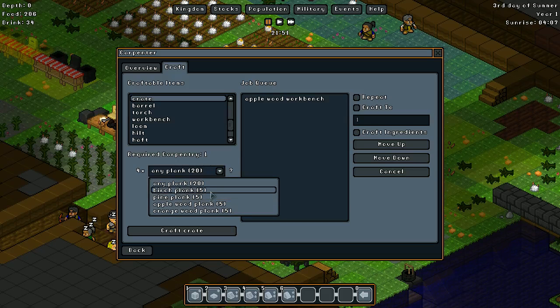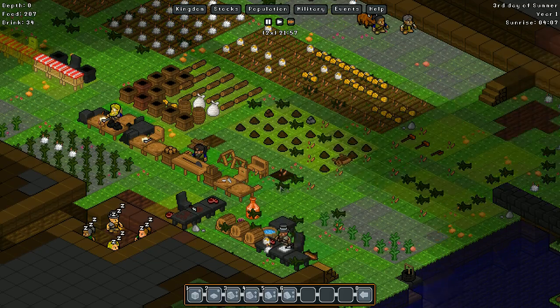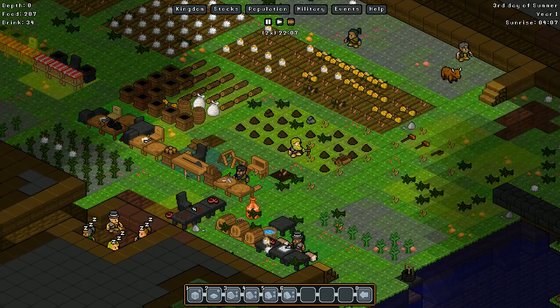What have we got the most of? We'll make pine planks. We're waiting on an applewood workbench apparently, but I'm not sure. We're apparently making one, but I'm actually going to cancel that. I would like about 5 more crates, so if you can get that done for me, I would be in your debt.